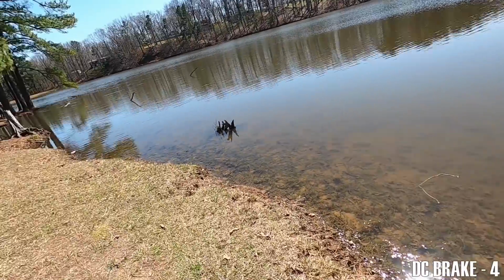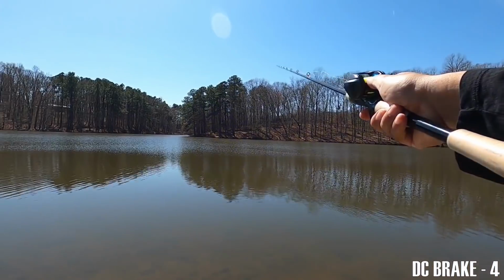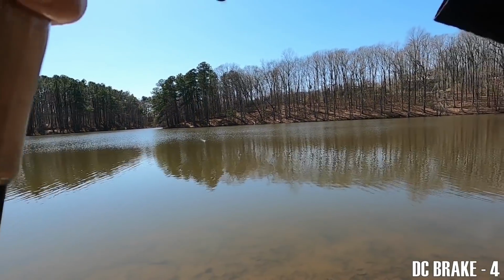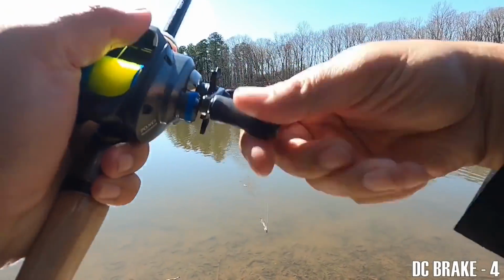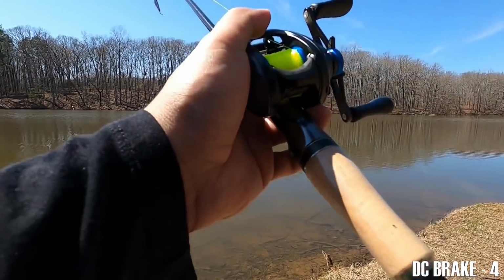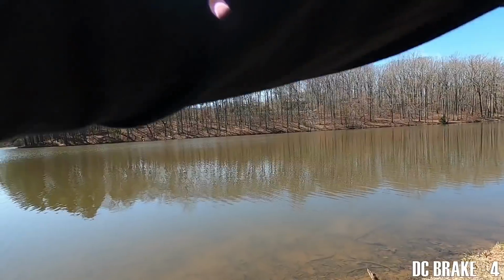Okay, so let's do some overhead. So that's going out there probably at least 45 yards. Now just imagine with 10-pound line what this thing can do. But so far, yeah, Shimano definitely have not disappointed with this JDM SLX DC, because they said it's made for long casting, yet overrun control. All right, a couple more and then I'm really gonna heave one out there.